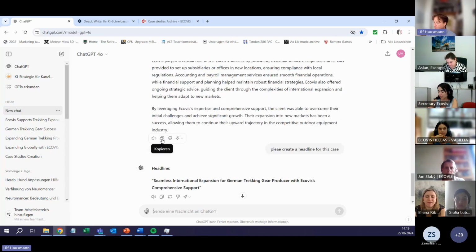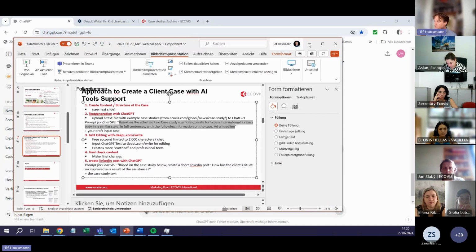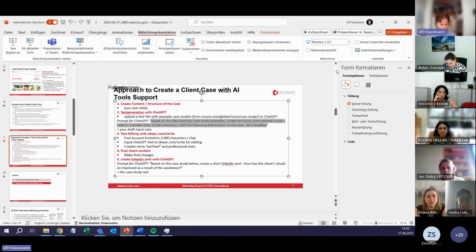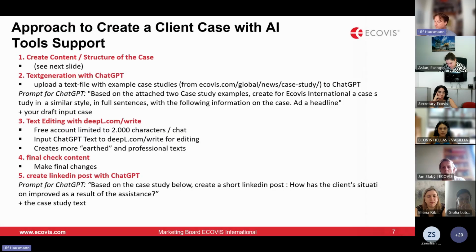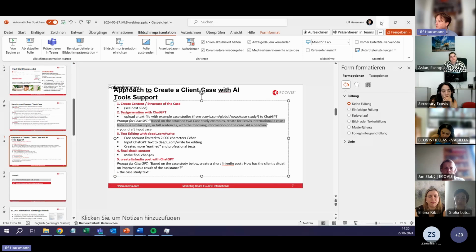But this is actually for me not the final version I would like to use, because ChatGPT sometimes is a bit over the top for me. So for the next step 3, I'm always using deepl.com, the Write version, to further edit the text that was created with my content and ChatGPT.